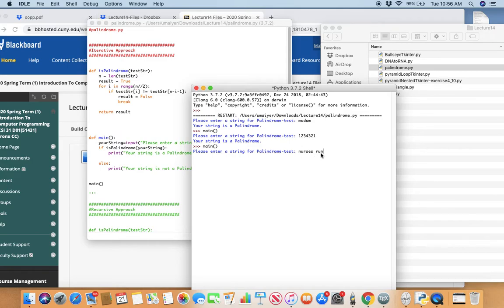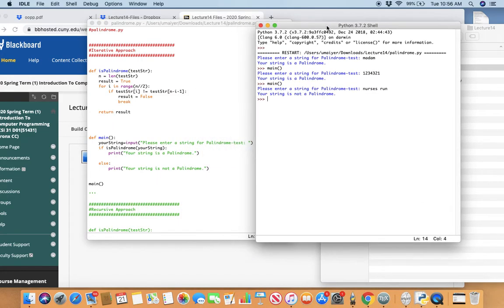This should be a palindrome, but our code does not ignore the space. So it's going to say it's not a palindrome. If you like, you can work on this. In fact, that is a problem in CodeLab which asks you to ignore spaces. So somehow make sure that the spaces are taken away before you continue.